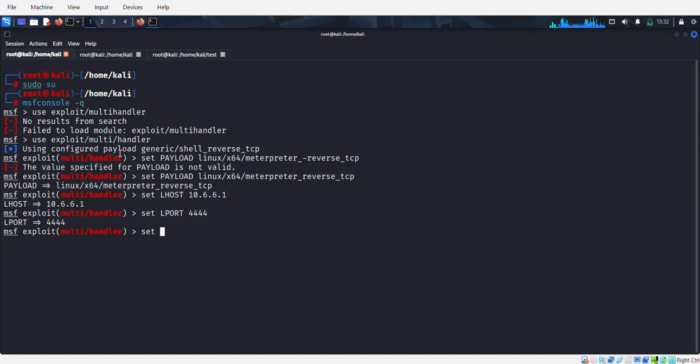We have to set the session not to exit, so we have to set it to false. Finally, let the exploit run in the background before we trigger it.